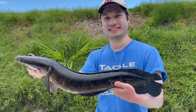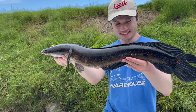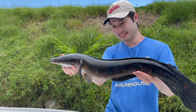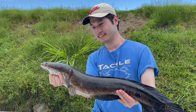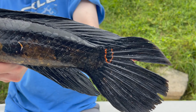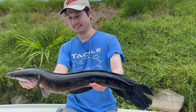MVP Kai over here just crushed it. That was one of the craziest eats. He spooked that fish with the spinnerbait and he kept fishing it, because Kai just knew that fish was looking for it. And that was textbook. You just let that fish find it and eat, and he set the hook like a champ. Love it. These fish are, for a brown fish, really gorgeous. So we'll give this thing a nice release.